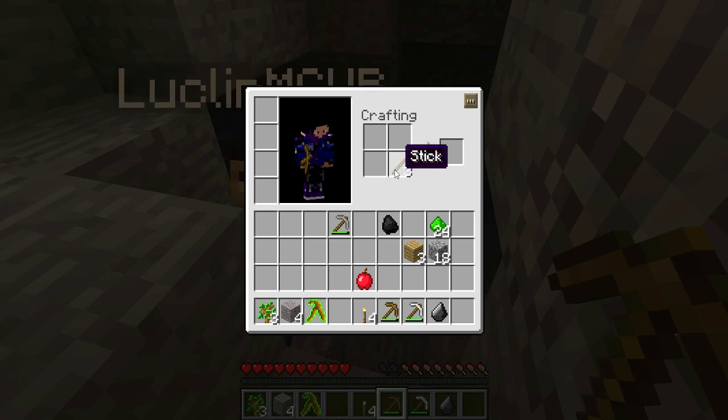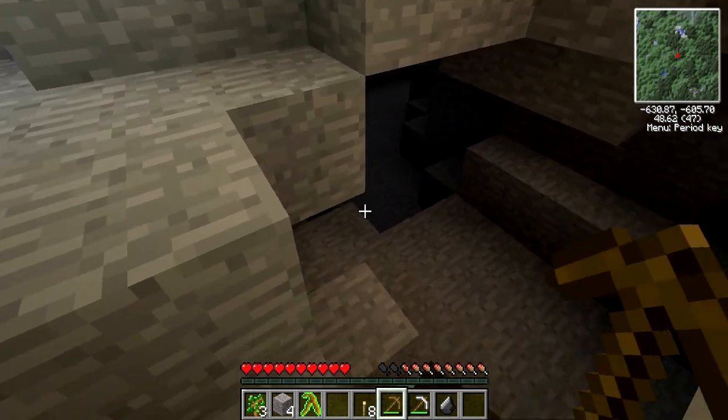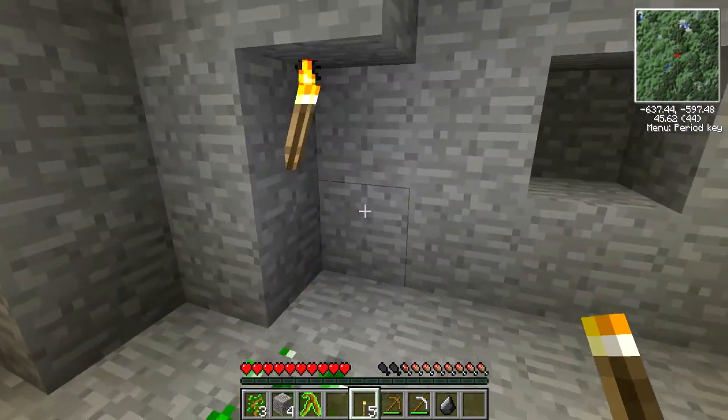Okay, we need torches. I gave you a whole bunch of sticks. You did? Yep. Oh, you're the man. Look at that. Okay, I have coal. I'll make us a bunch. Oh, you're looking at gems right here. This is emerald, I believe. There's a couple of gems.